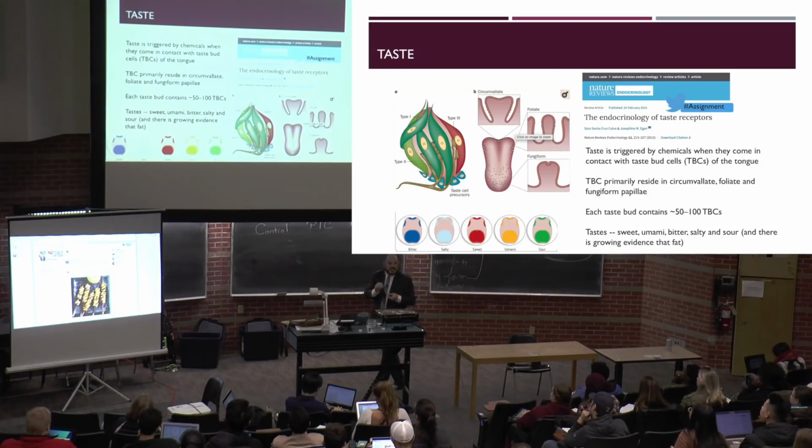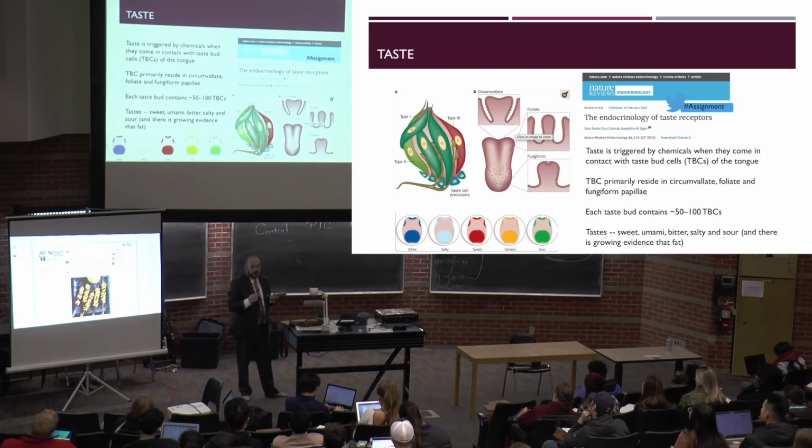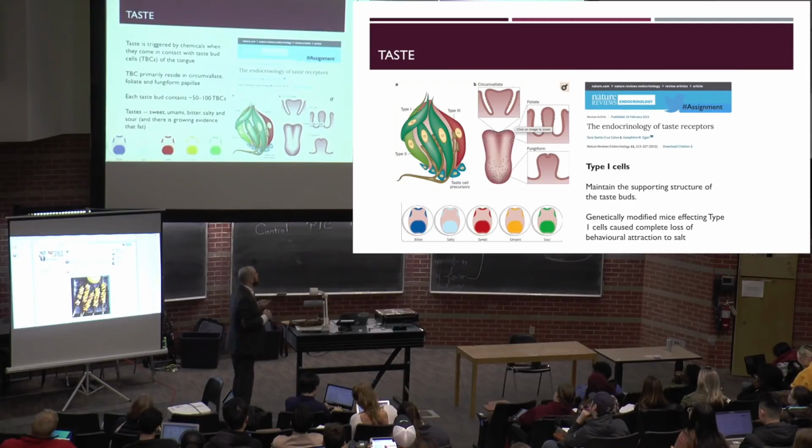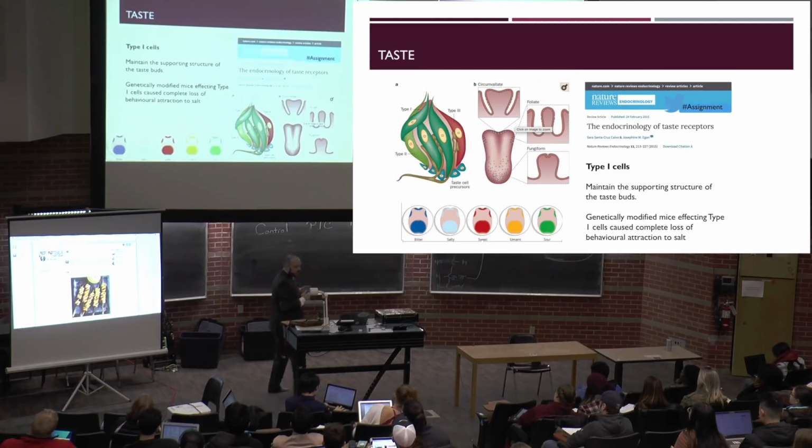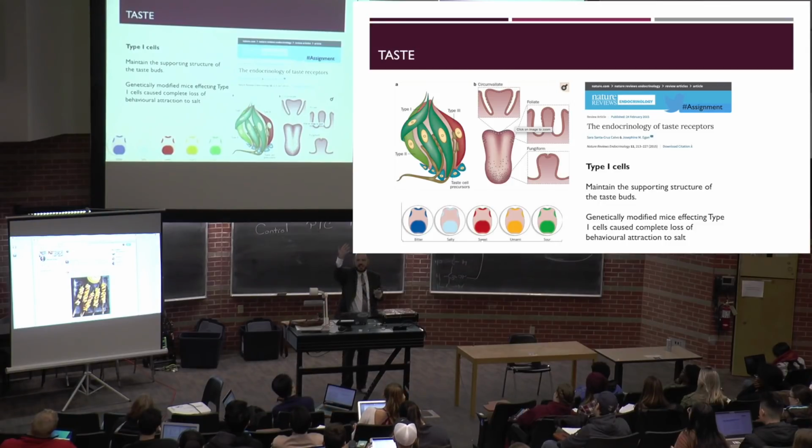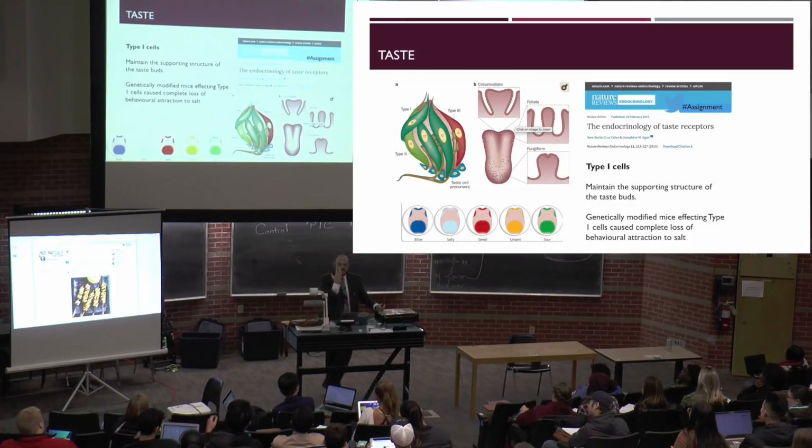Those 4 types of cells will interact with different types of molecules to trigger neural impulses that detect a sensory perception. So the 5 basic tastes: sweet, sour, bitter, salty, and umami. Anyone know what the flavor sensation of umami is? Savory, yes. What ingredients are really good at promoting that savory flavor? Certain amino acids, like glutamate.